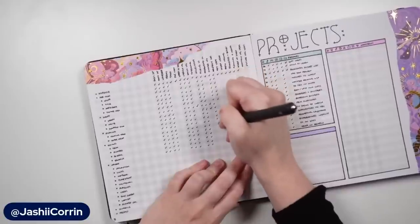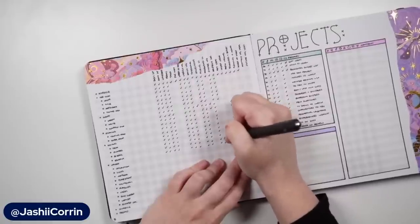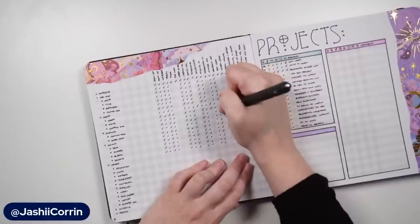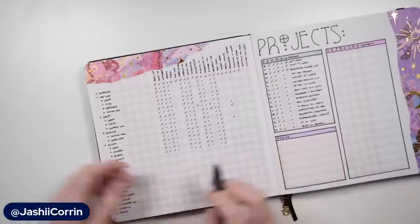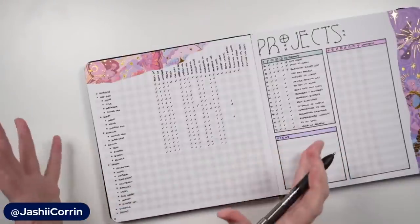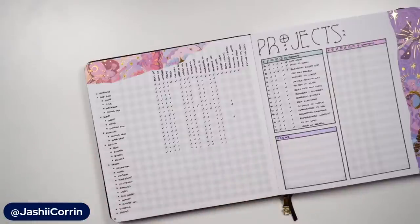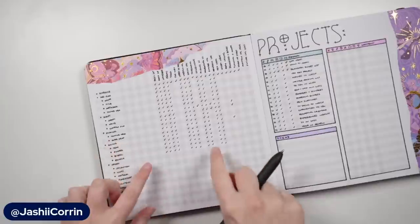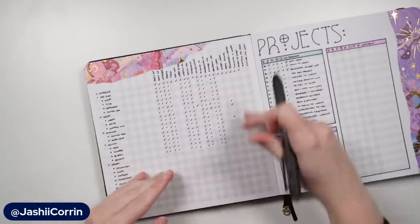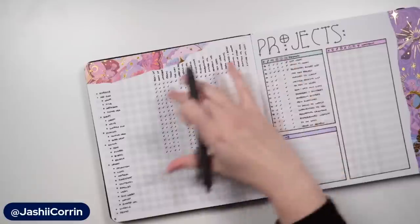Tick, tick, tick, tick, tick, tick, tick. These ticks are getting very sloppy. Just trying to make sure that I at least keep them in the box that they're supposed to be in. And I feel like there are probably some of these ones that didn't need a picture or possibly didn't have B-roll. They all had B-roll, but pictures in particular, I know some of them probably didn't, but I'm not going to go through and recheck them just to make this as accurate as possible, because that's not really the point of it. The point of it is me being able to say where I am in terms of the editing process for each of these videos.